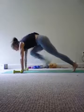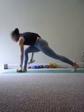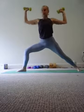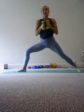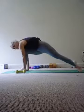We're going to step it through. We're going to pick up those weights. We're going to come to a high crescent lunge. We're going to open up to a warrior two. We're going to reverse our warrior. We're going to pull those weights to heart center. We're going to pivot to the front. We're going to plant those weights down.